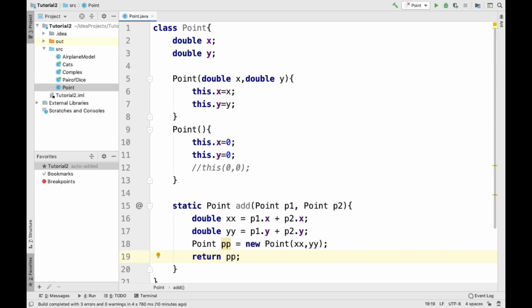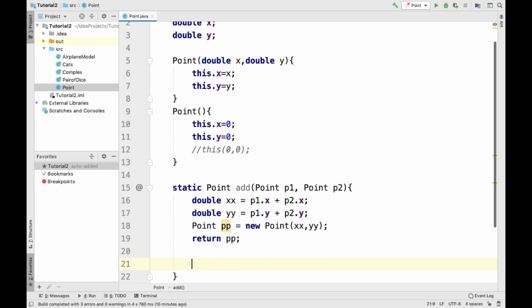Of course, there's a shorter way of writing this, but if you are more comfortable writing it this way, it's fine. The shorter way is basically when we write return new point, and inside you'll write this part for xx instead of writing xx, and this part for yy instead of writing yy.